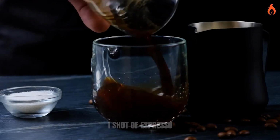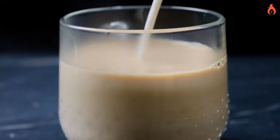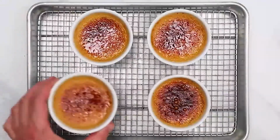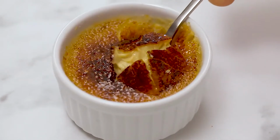In Spain, this identical drink is known as café con leche, while Germans call it milk coffee. Vegans need not feel left out of this café au lait recipe. For those who like to eat their coffee for dessert, don't miss this café au lait crème brûlée.